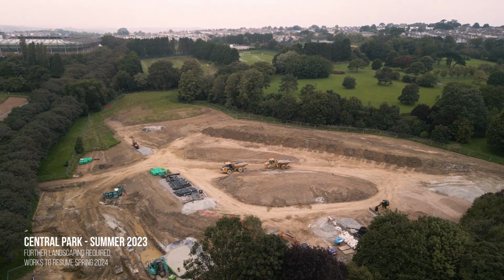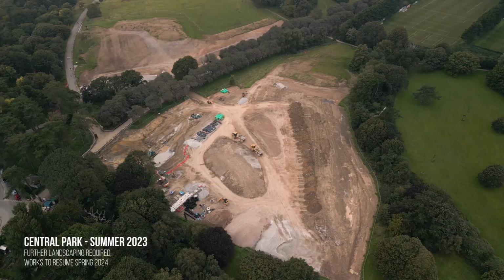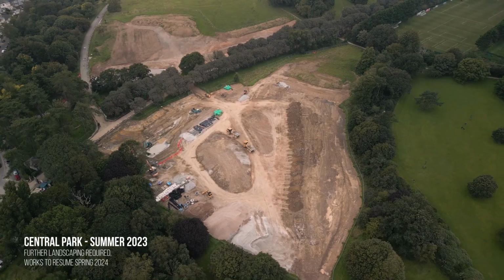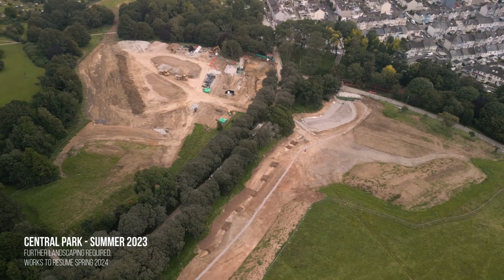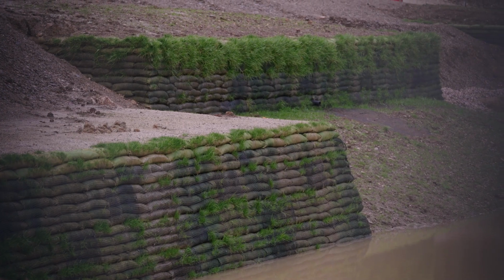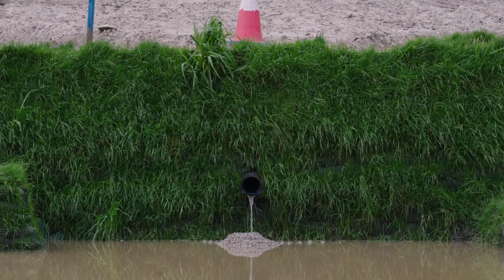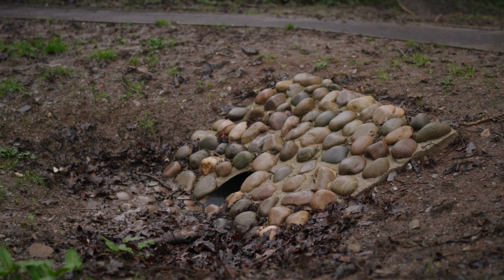The ponds were excavated into existing embankments which required retaining wall installation. Tens of thousands of cubic metres of earth were moved as part of the cut and fill process to enable the pond's successful completion. The retaining walls are a proprietary root lock system installed in small bags stacked on top of each other, which interlock initially, but after time, the living element comes into play, where roots and vegetation take hold to provide additional stability.